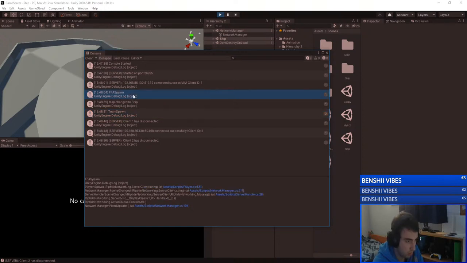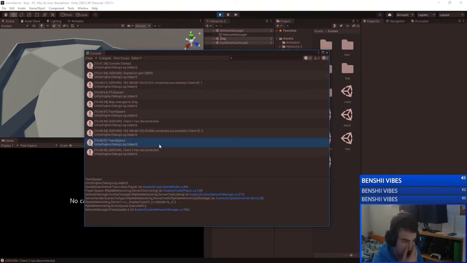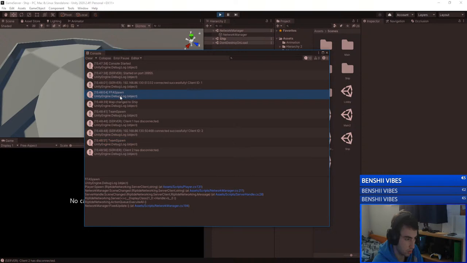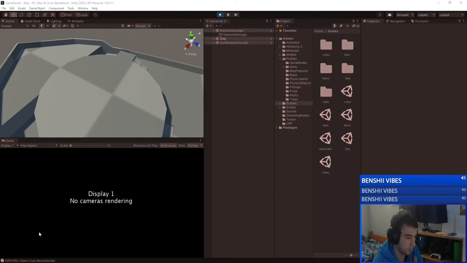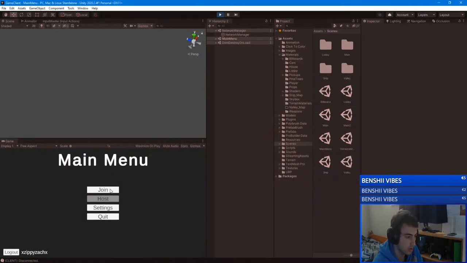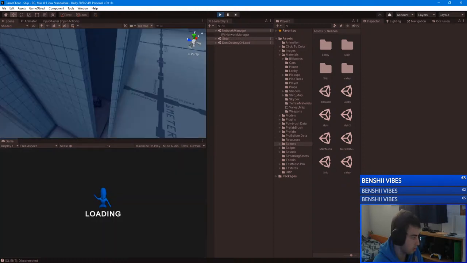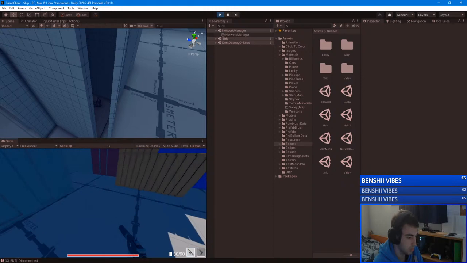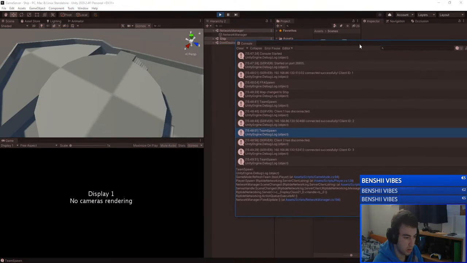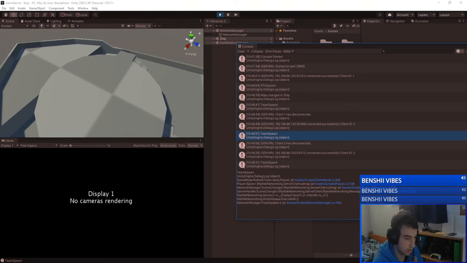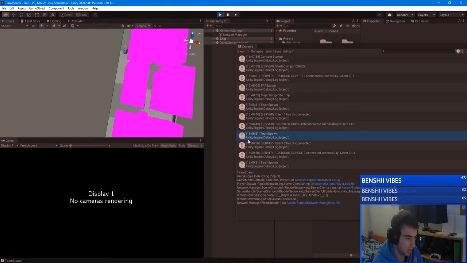Team spawn. Free-for-all spawn. Okay, wait. Don't collapse them. Yeah, team spawn. Team spawn. Free-for-all spawn. Team spawn. Yeah, that was when I spawned in the game. Okay, wait. I'm just gonna move to my other screen here. Do that again. Let's join. Team spawn. So team spawn was called here, but yet I spawned not at a team spawn point but a free-for-all spawn point.